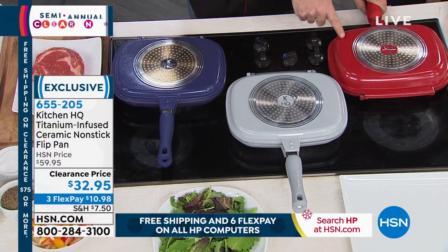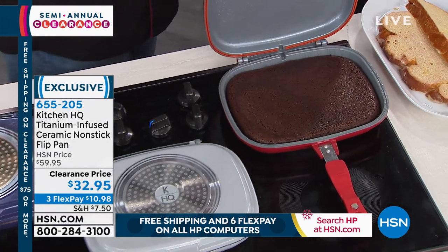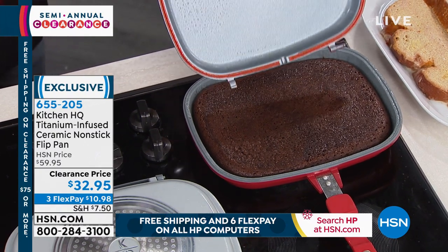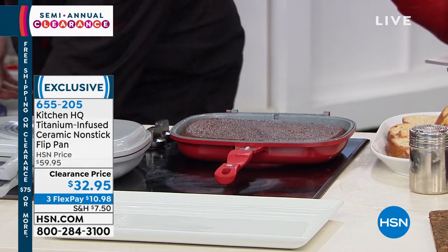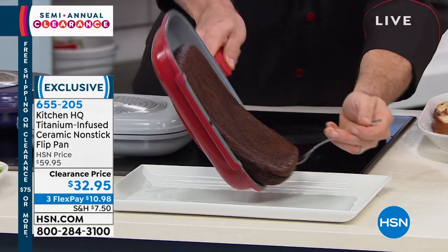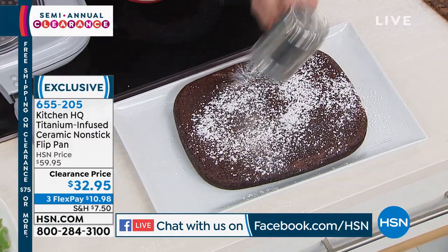Watch this — I'm going to flip the pan over because I know it's time. Because of the cooking environment we create inside, you can even bake cakes in this. The top and bottom pans are removable and separable, so you can use them separately if you want. The construction is fantastic — it's ceramic reinforced with titanium. I'm using a metal utensil there without any problem at all. You just saw us bake on the stovetop.